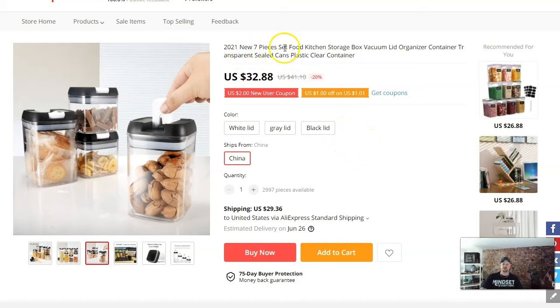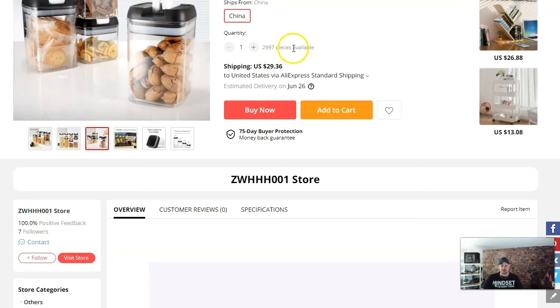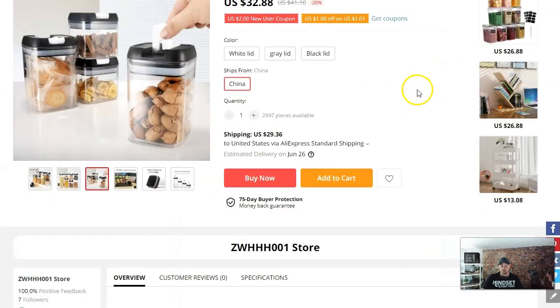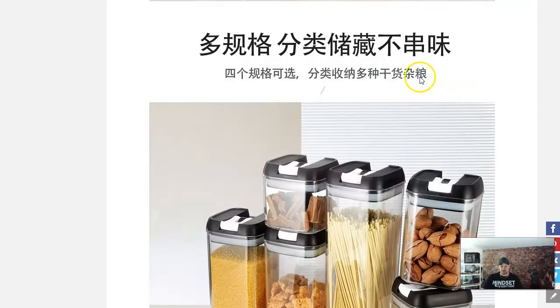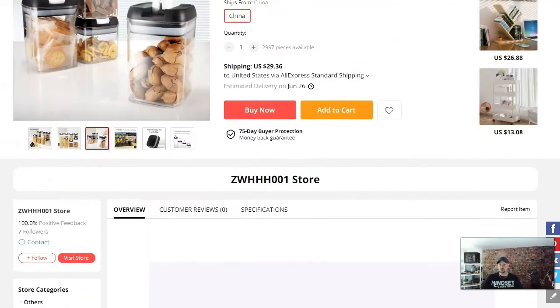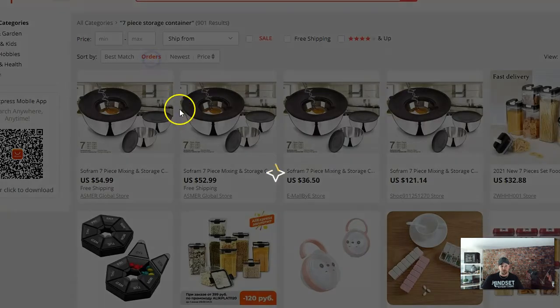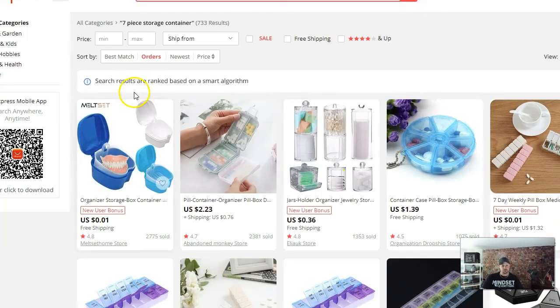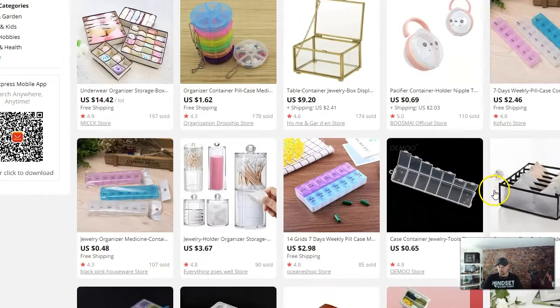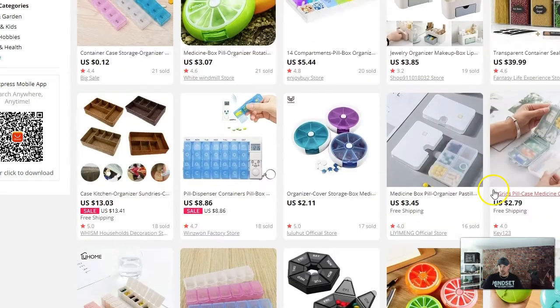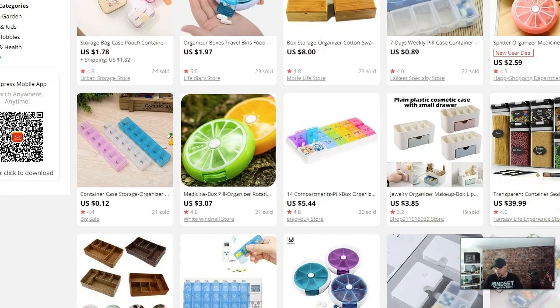What we can do here is get an idea of how many sales they got. Usually it'll list here. So 2,099.7 pieces available. I am not seeing it on this product. Let's go back here. This is the page. On this page on AliExpress, you can sort by orders, which is kind of cool. See right here it says 2,775 sold. We need to find the product though. So there's one right there. He's selling it for 40 bucks, and he's only sold 19. Okay, so that gives you basically an idea.